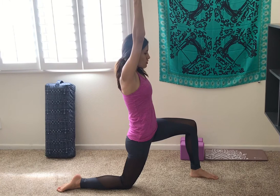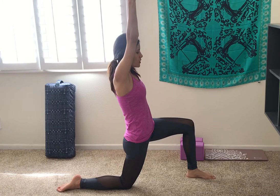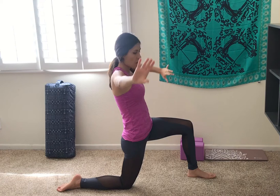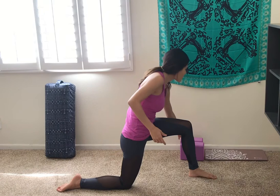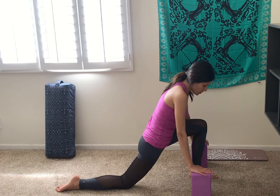So trying to find the balance here, again, we are trying to make sure that the knee is stacked over the heel, and extending the arm. And again from here, at this point, we want to do a few half splits, and if you have a block, it would be useful to use a block. However, I'll show it to you without the block. So we're gonna keep the blocks first here, for the ones who have the block. And then I'm gonna push myself a little bit to the front.